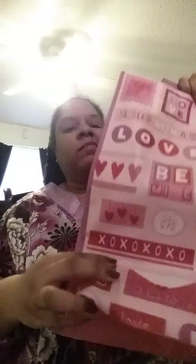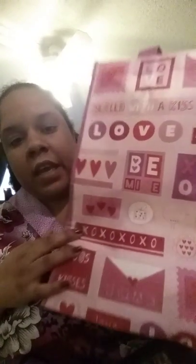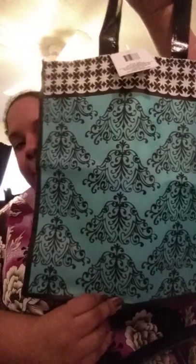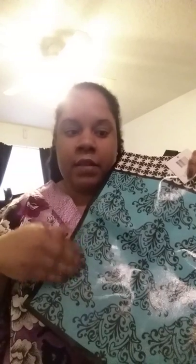I love these little bags — they had quite a few of them with a Valentine's theme. This one says 'always and forever, hugs and kisses, XOXO, be mine, love' — it has a lot of cute little decorations. They had quite a few different designs; one had pink handles and one had red handles. I got this one because it had little purple handles. I also came across another one that matches a notepad I found last year with the same design.